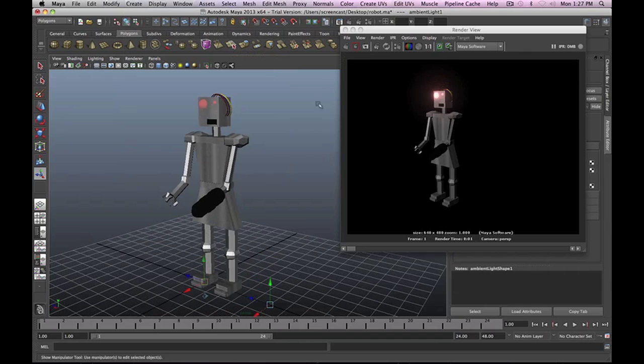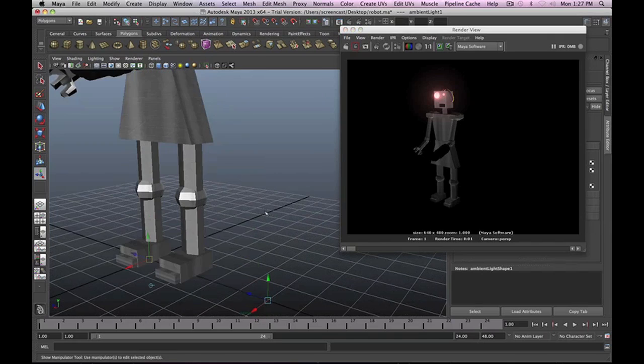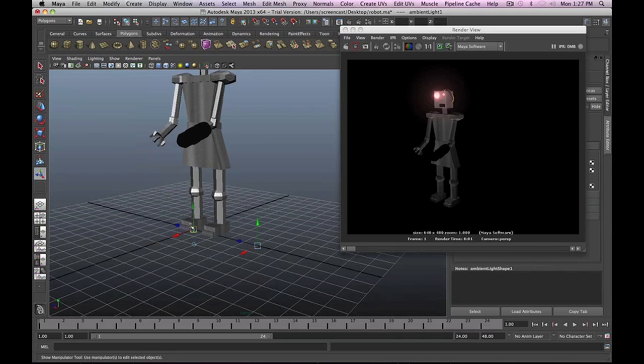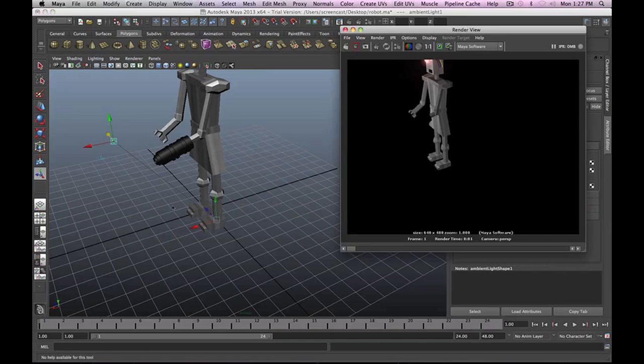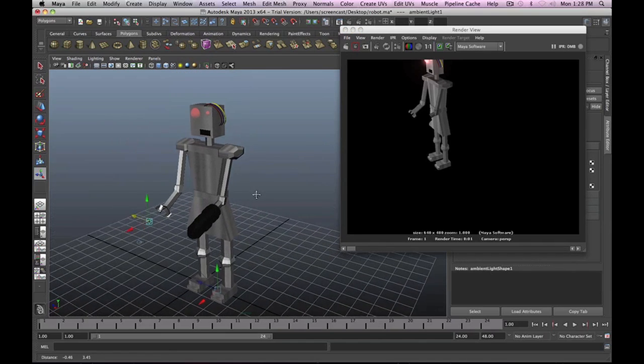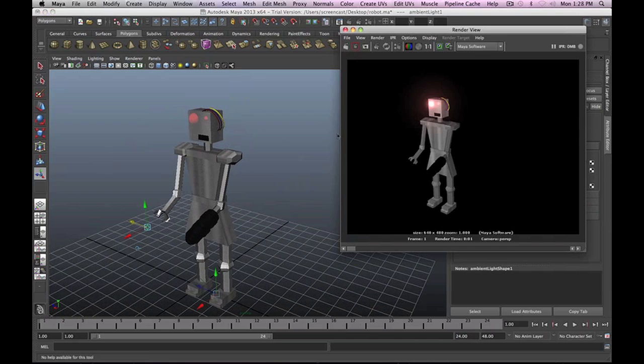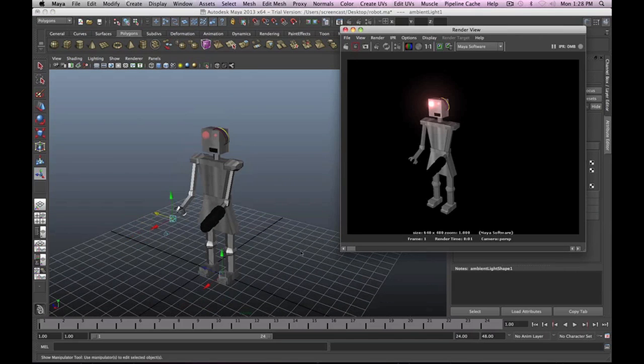I'll just go ahead and render that out so you can see what that does. And you can see it sort of created this ambient glow down here. Now as you can see, it added our light down here, right on 0, 0, 0, and it also added this reference point over here. So as you move your light around, it will always point towards the reference point. So now I've got this nice ambient light happening all along the front of my robot.